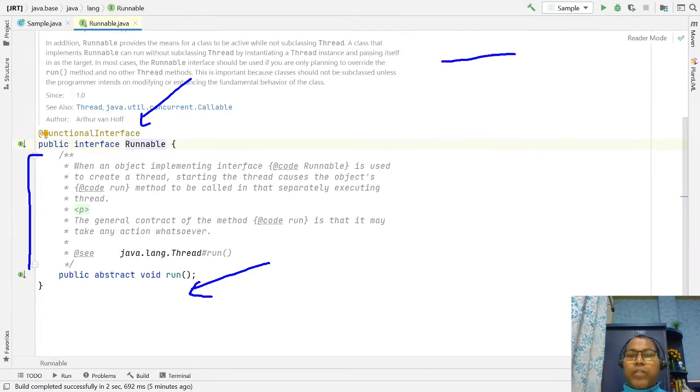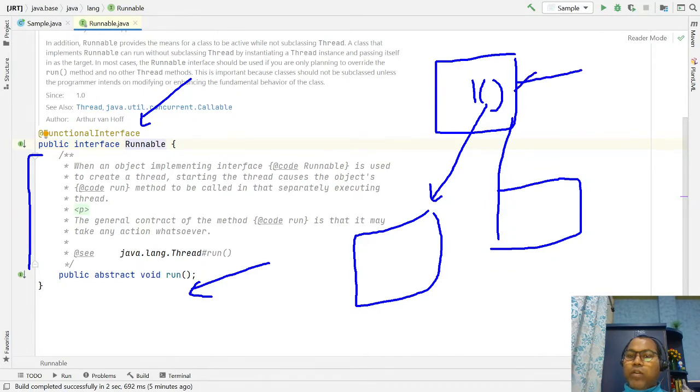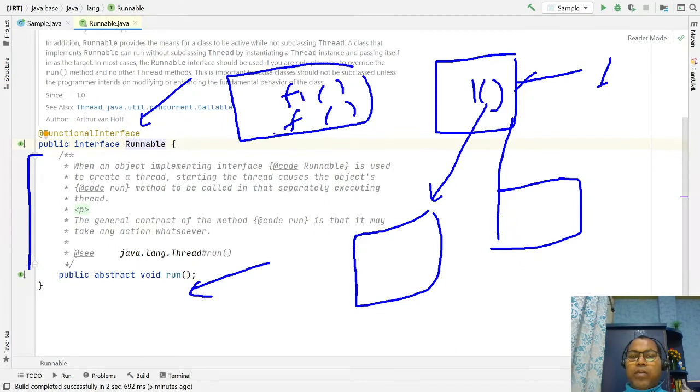You can give its method implementation using a lambda expression. But in the case of anonymous classes, if you declare two abstract methods, F1 and F2, you can still override both the F1 method and the F2 method.